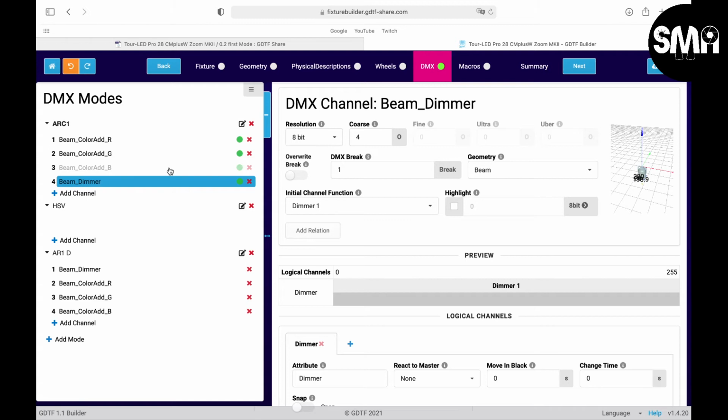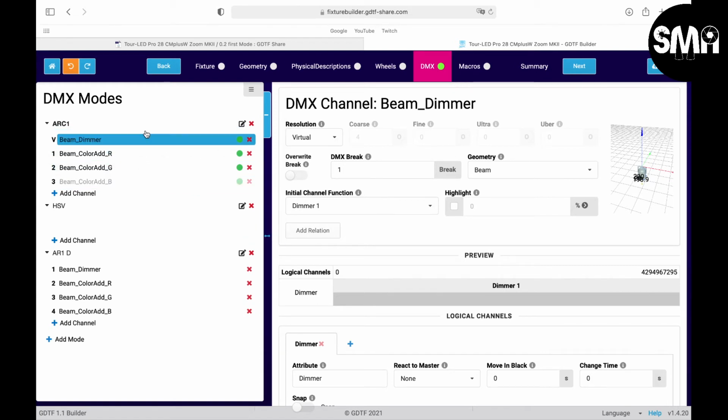Now what you have to do, here in the resolution, is set it to virtual. I like this one above, but it's not important where it is; for my structure I like the dimmer at the first position. It has no coarse channel, as you see here, it's virtual. The DMX break is 1.